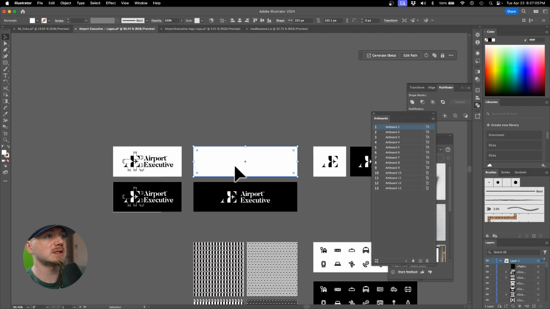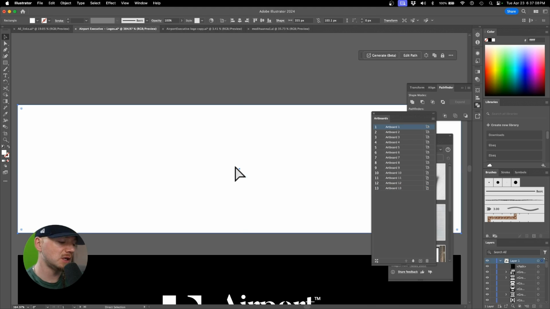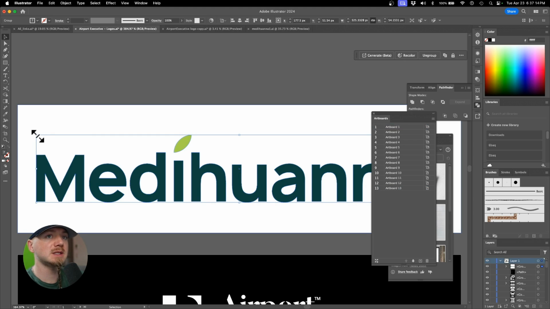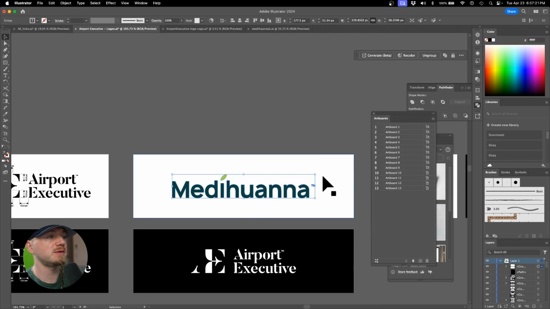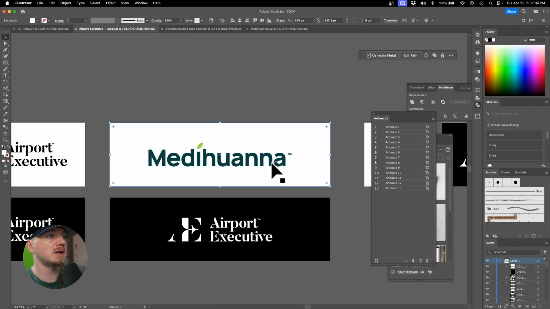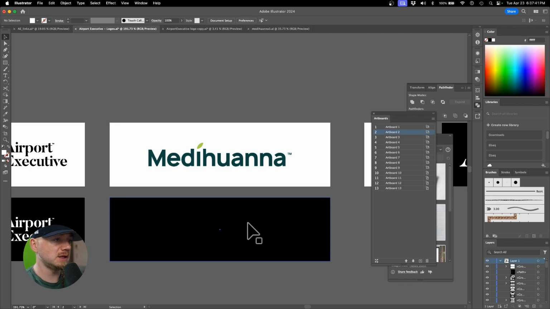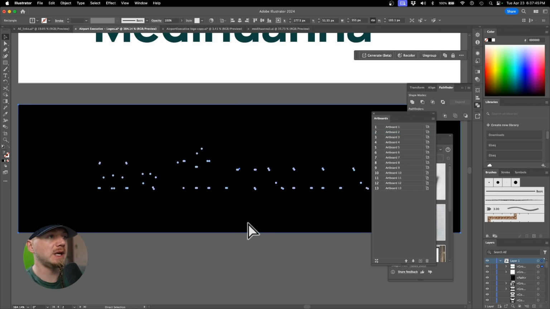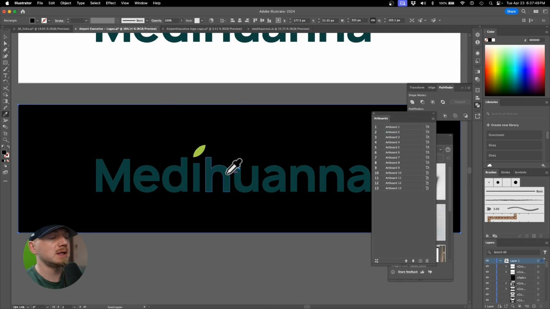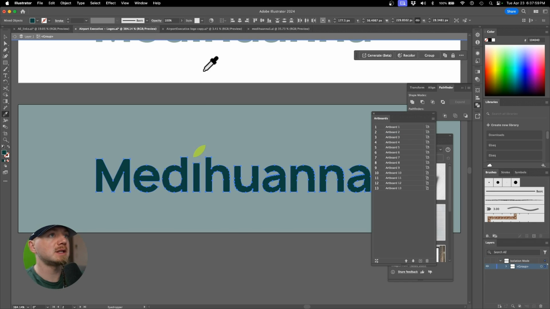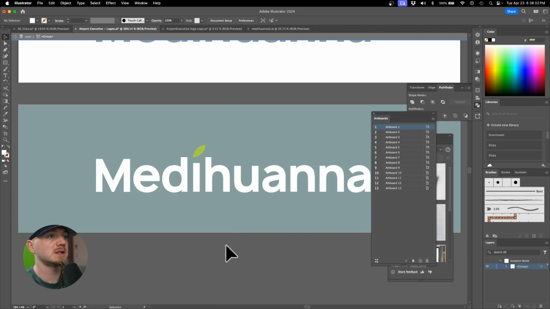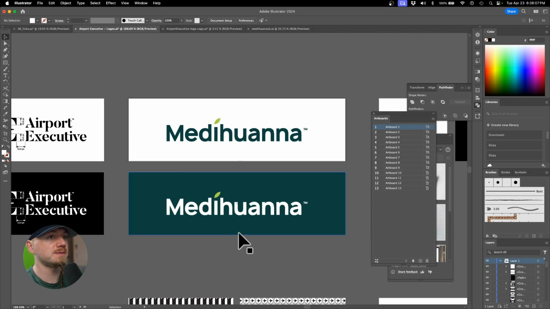So for example, I'm just gonna select the artboard, I'm gonna hit Command 0, I'm gonna Control V, paste it, and I'm gonna resize it with Command and Shift until I find the right proportions. I think this is okay. So I can save that. So this is the logo on white, and now I can just take this and again, select the artboard, Control 0, paste that logo, but this time let's say I want to do something like that, and then I want to select the text and I'm gonna change the color to white. So in this case, obviously my logo is not just black and white, but it uses color, so that's why I made it this way.